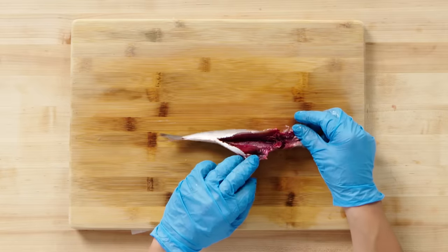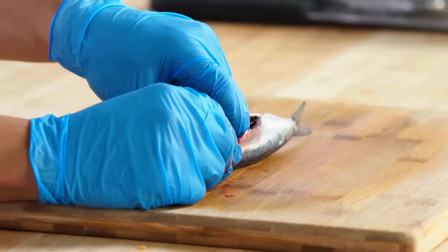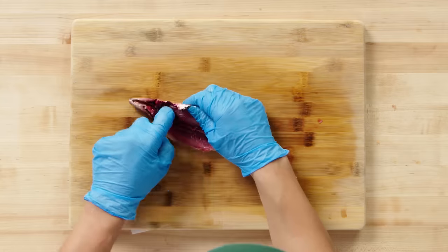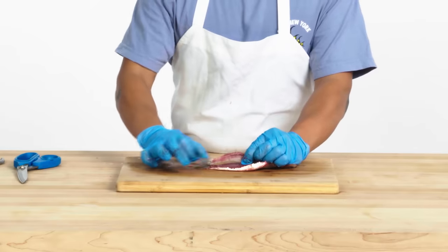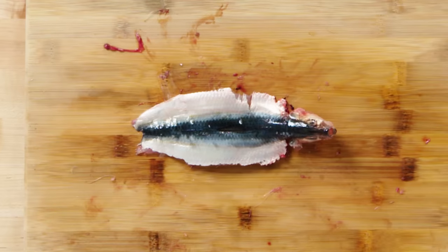As soon as you do that, the rib bones start separating on their own, touching one side of the spine. You can use your fingers sort of like a knife and just run it straight down. You can do the same exact thing to the other side to make sure you're completely free. Then pick the spine up from the center, slip the tail through, pull these up and take them out. And then you will have a butterfly sardine.